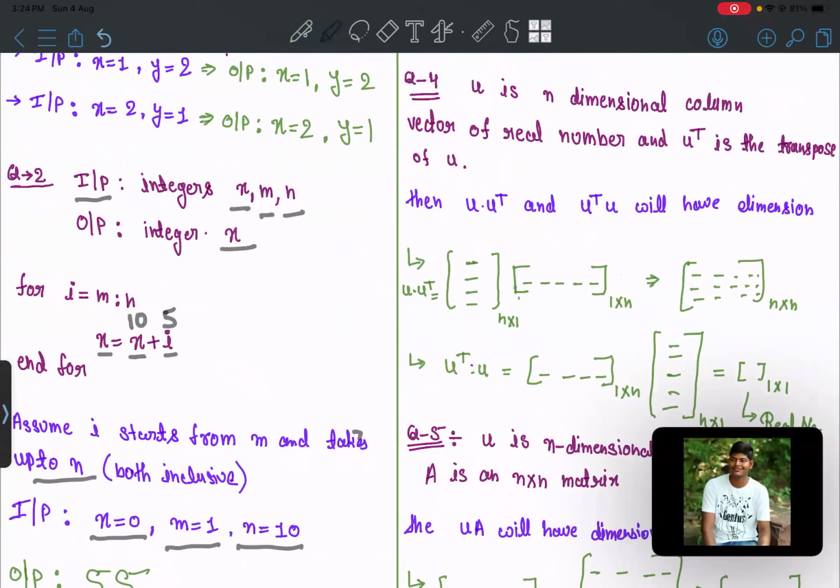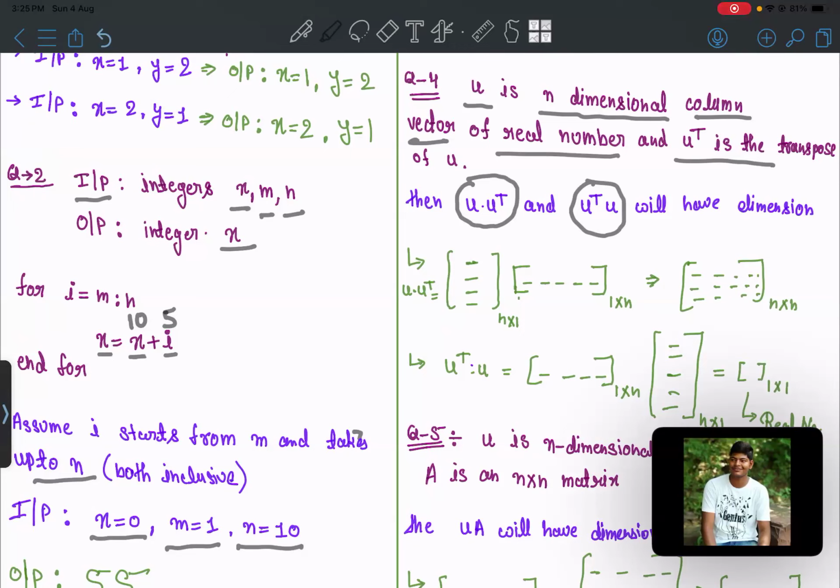Now this is the problem. U is an n-dimensional column vector of real numbers, and U T is the transpose of U. Then what will be the dimension of U dot U transpose and U transpose dot U?